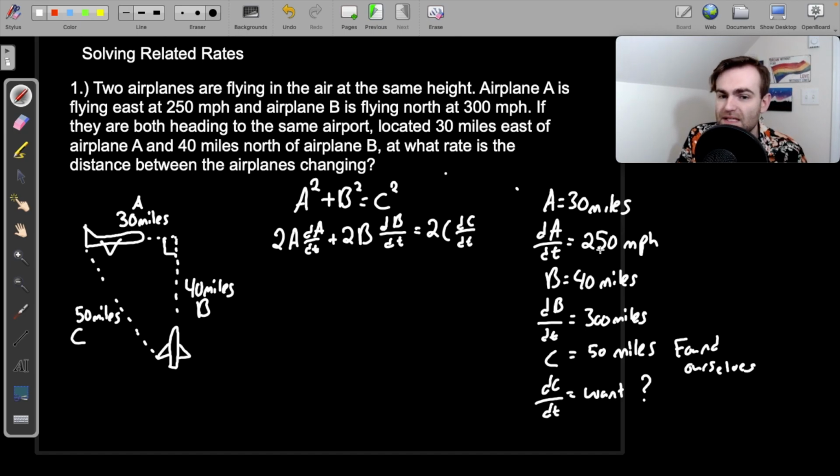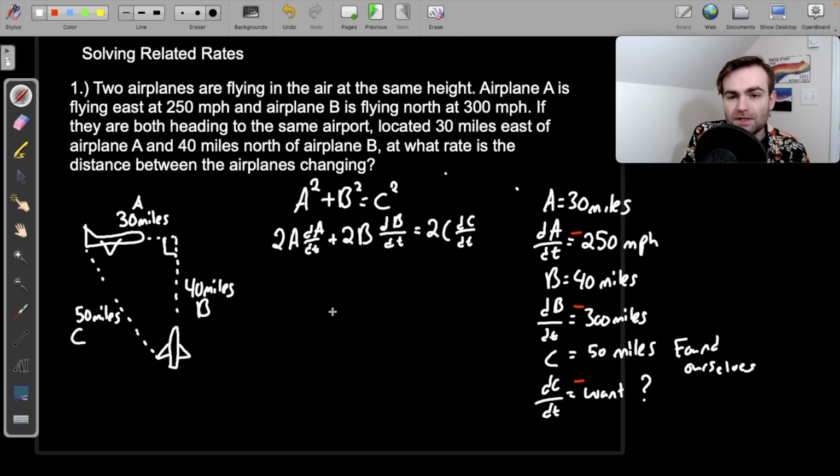Now, if we want to be technically accurate, which I guess is the best kind of accurate, this distance, the speed this is going in on itself, it is decreasing the actual distance over time, so that would be negative. This is also decreasing the distance over time, so this speed is going to be negative. And we know that this is going to shrink, which also means that this is going to be negative. So in the end, it really doesn't matter, but semantics, they are negative numbers. So let's treat them as negative numbers. That way we don't mess anything up along the way.